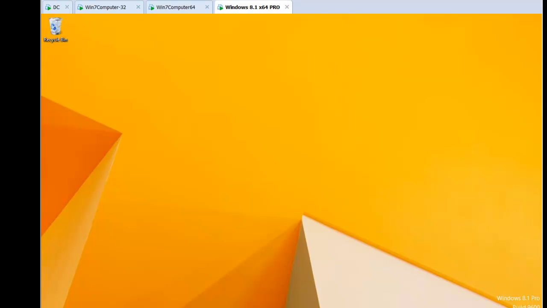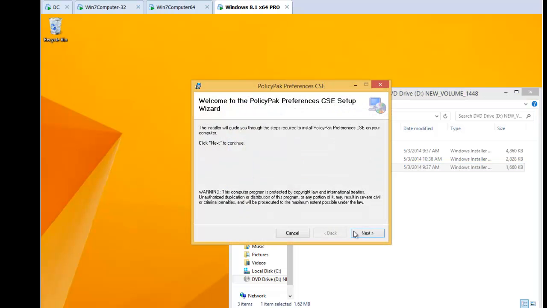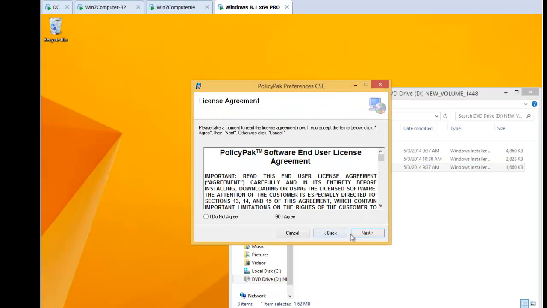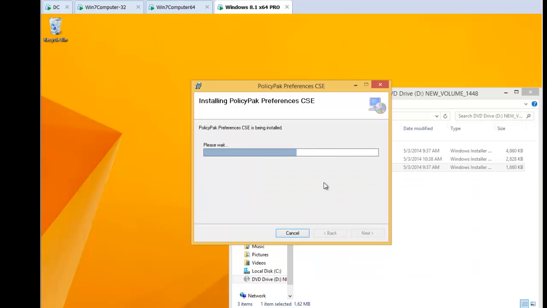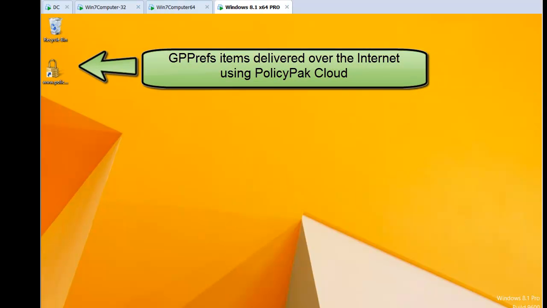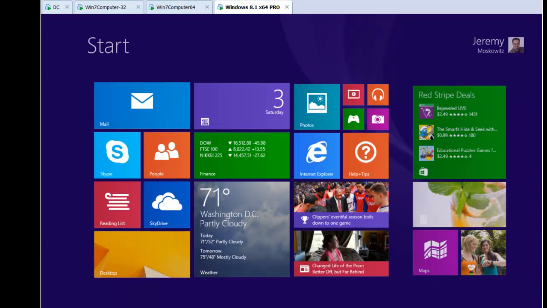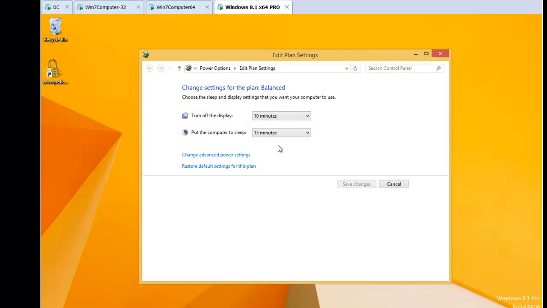All I need to do on my target computer here is install PolicyPak Preferences. It's already participating with PolicyPak Cloud, and PolicyPak Preferences is a snap-in to PolicyPak Cloud. And in doing so, as soon as it participates, within moments, boom, the icon appears, and also if we take a look at the power settings, take a look at Edit Power Plan, you can see PolicyPak Preferences has delivered these settings.